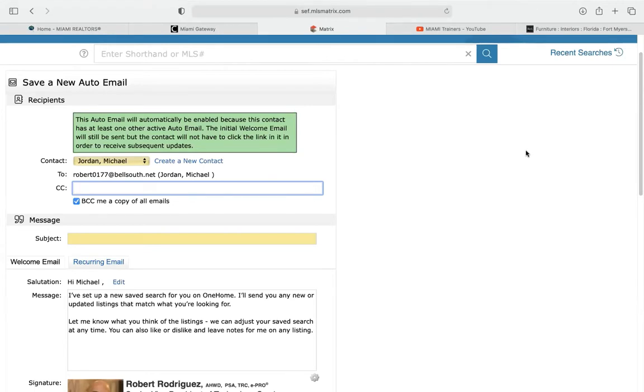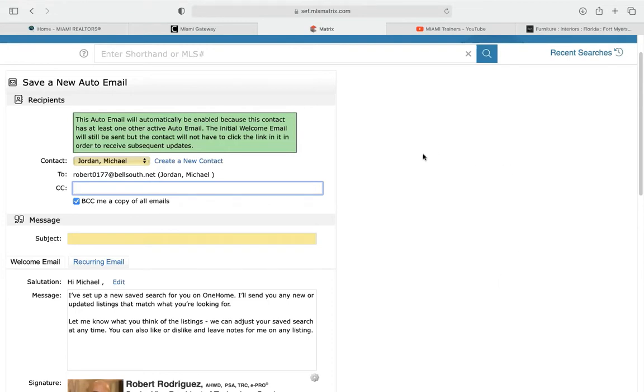And then the next question: you want to know if each person is going to have access to One Home. Yes, the person's going to have access to One Home as long as they share the login information. So for example, once Michael or his wife creates a login and a password for One Home, they need to share it. They're going to share one login and one password. They are not going to create individual accounts.